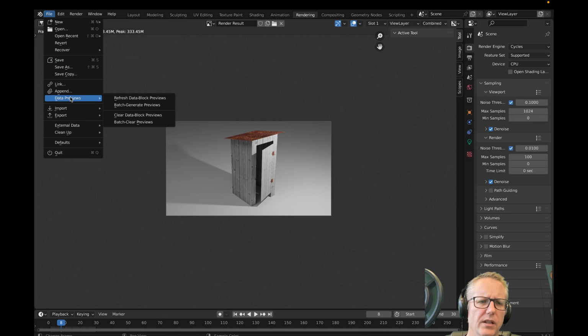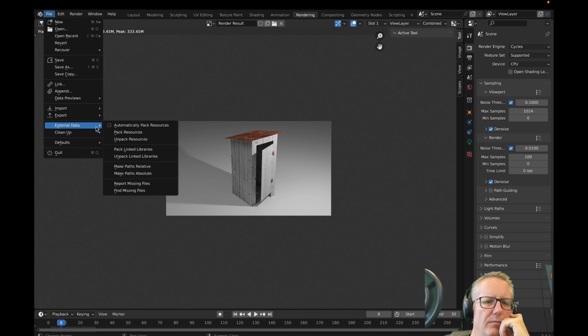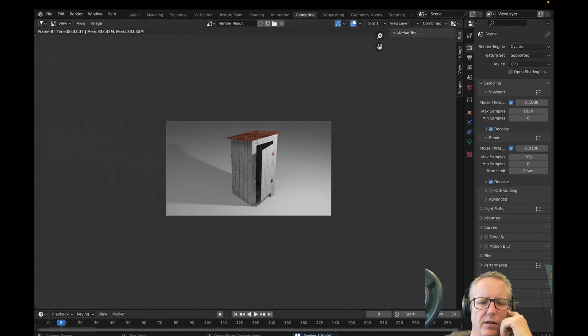Now, the thing that's quite important is to send the textures. Send? Where am I sending it? Okay, well, I don't want to render this all by myself. I'm going to use an outside service called Sheepit. So what I'm going to do is I'm going to pack my textures. So I tick this little box, and you see the hover over it says automatically pack all external files into the .blend file. Cool, so down here it said packed 5 files.